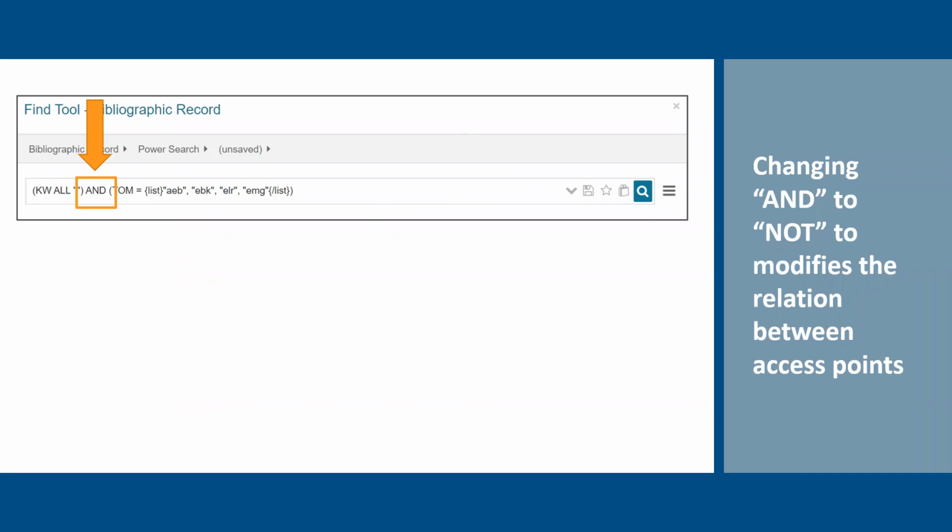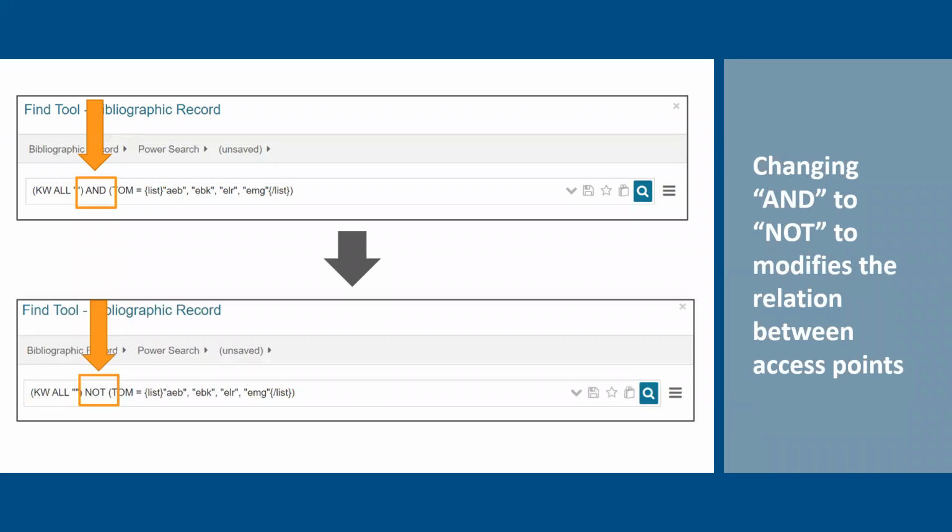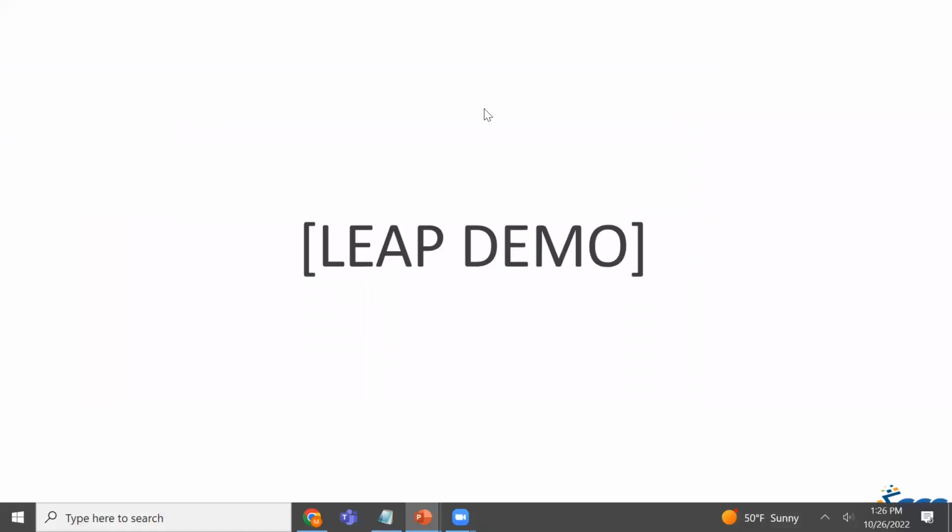This would be really helpful if we only wanted to look for e-content. But for this example, we want to consider all formats except for e-content. And in order to work that into our search, all we need to do is adjust this AND statement to NOT. So let's move back into Leap and see this in action.